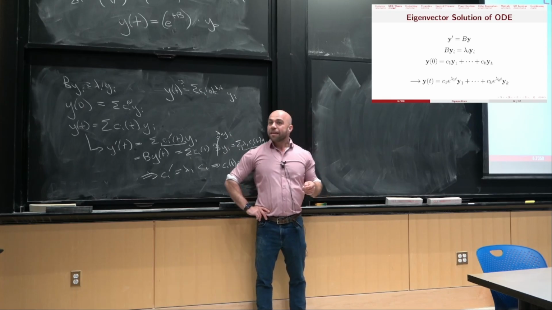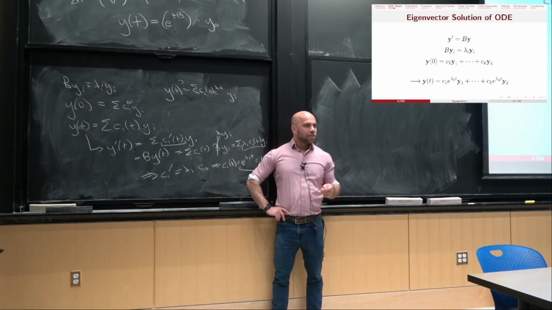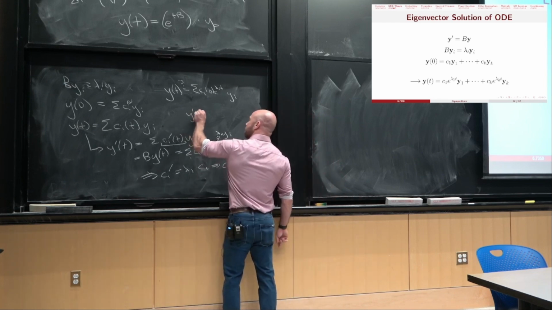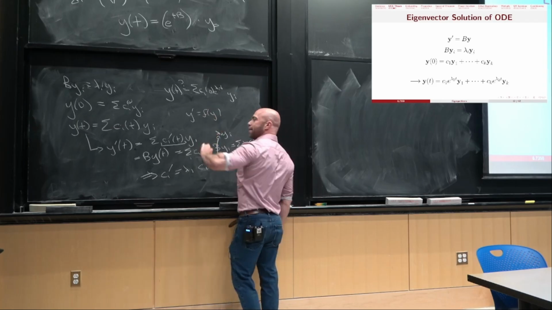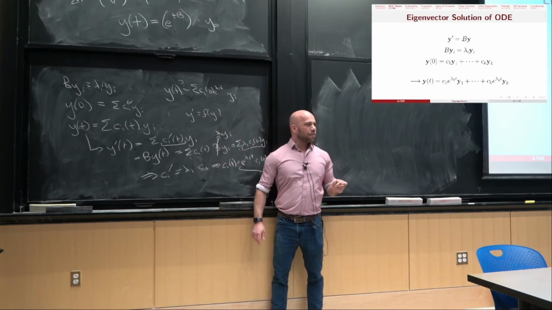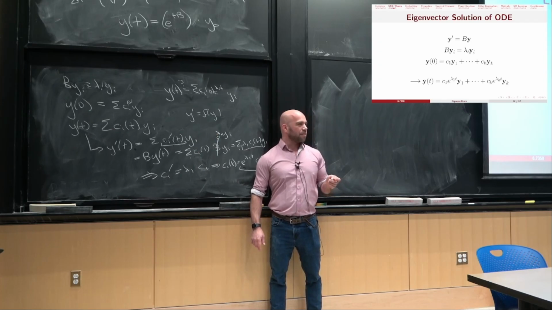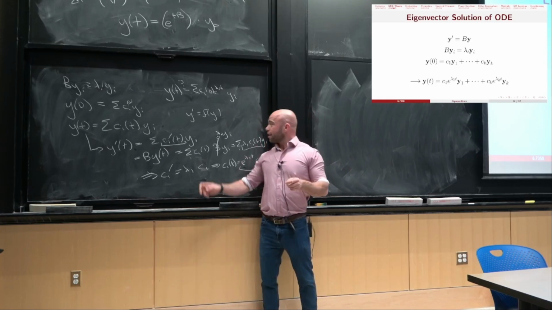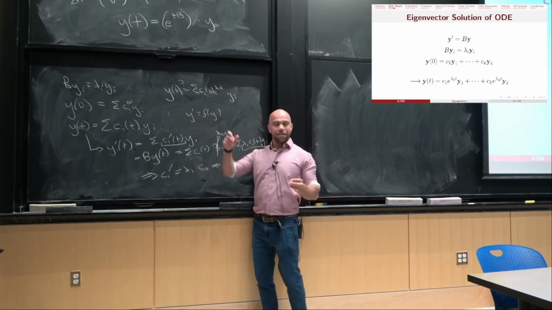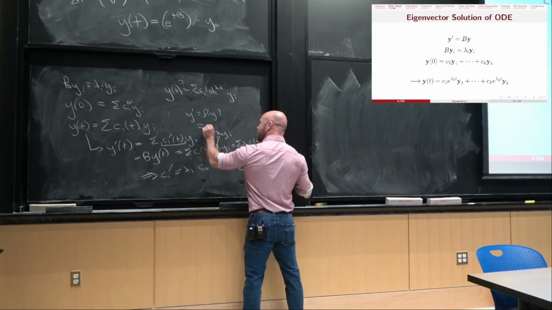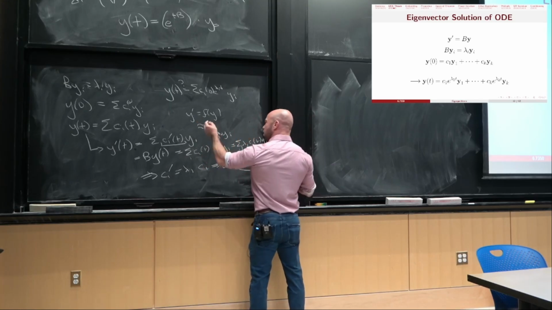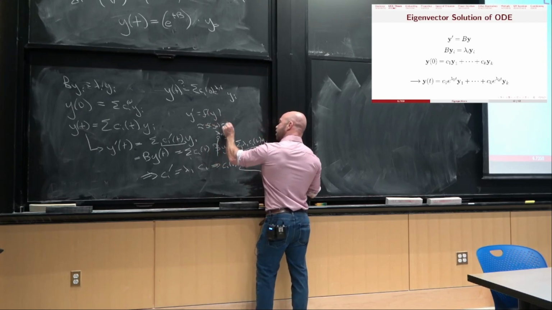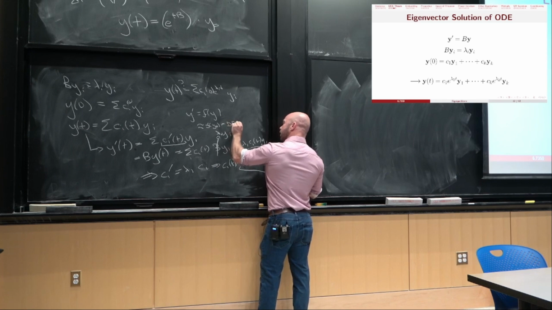Fantastic. Incidentally, one thing you can do kind of generically: if I have a nonlinear ODE, for example y prime equals f of y, it feels like I can't use this whole machinery I've built up here. That's actually not entirely the case. One thing I can do is write a Taylor series for f. So this is approximately equal to some f of y0, maybe plus df, the Jacobian of f at y0, times y.